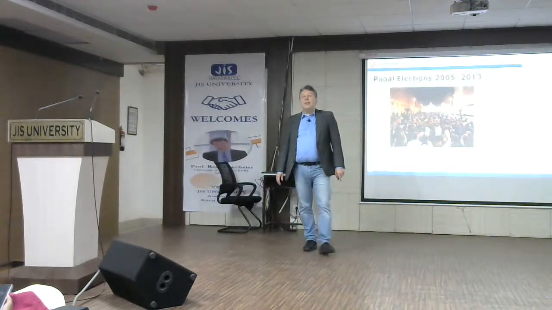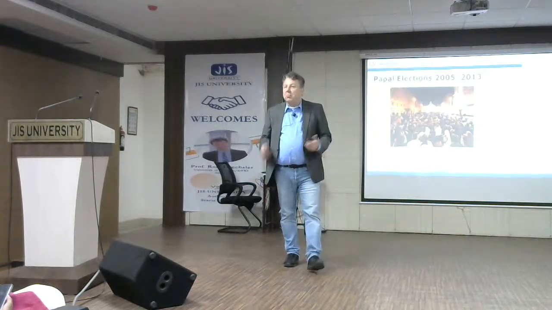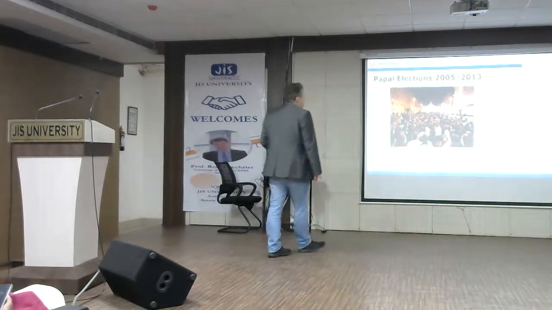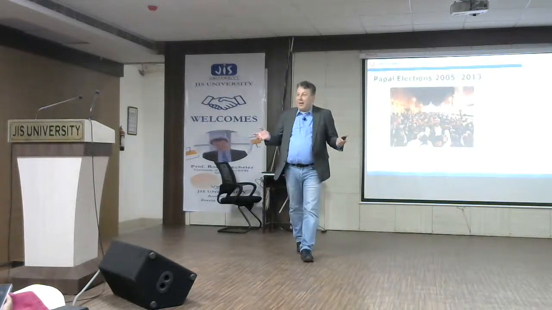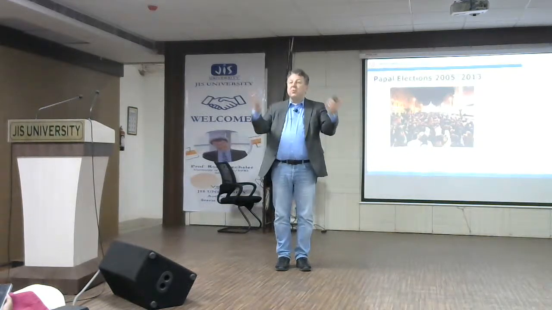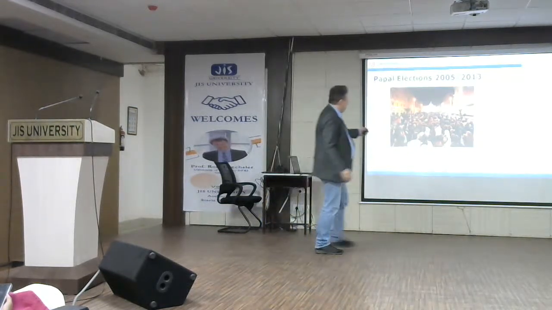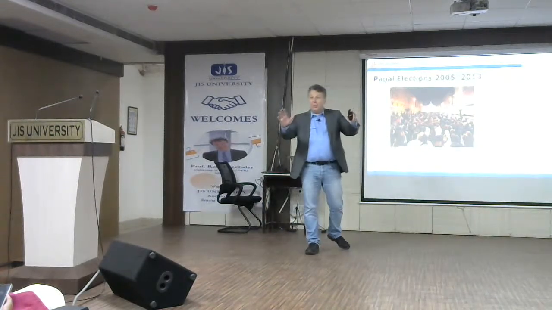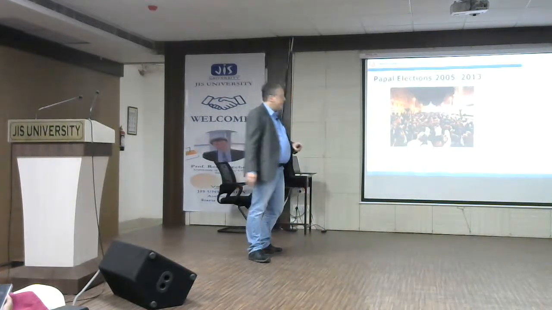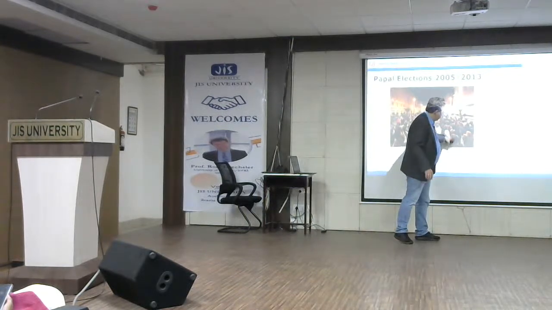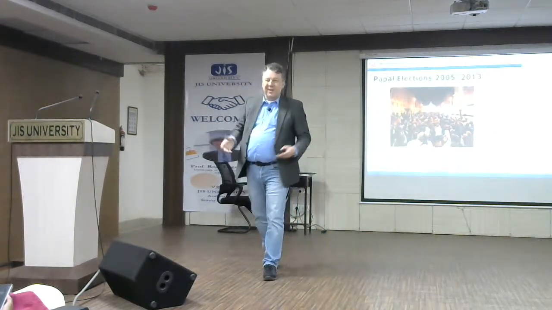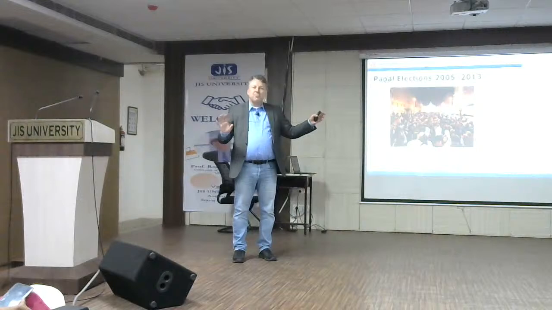I'll give you one example. This is the papal election. You might know that a pope normally gets only elected if the old pope dies. And that was the case in 2005. Then what normally happens is all the Catholic people are waiting for the new pope to get announced. Thousands of people line up in Rome and wait. That was the picture of 2005. You might see here, there's one person holding up a cell phone. At that time, we had these flip phones. Very likely, this person was taking a picture.